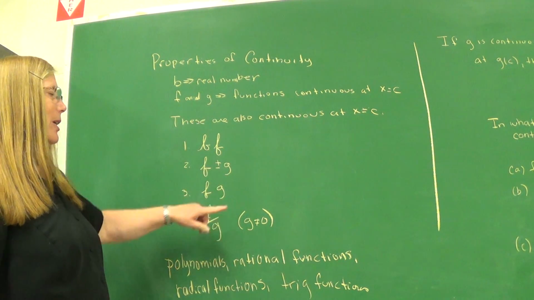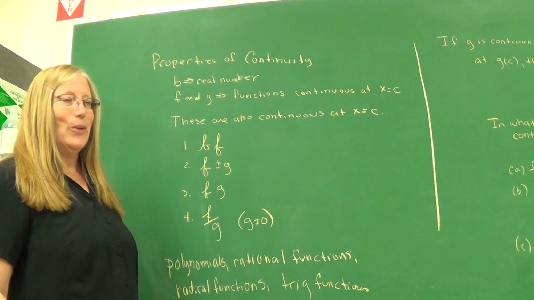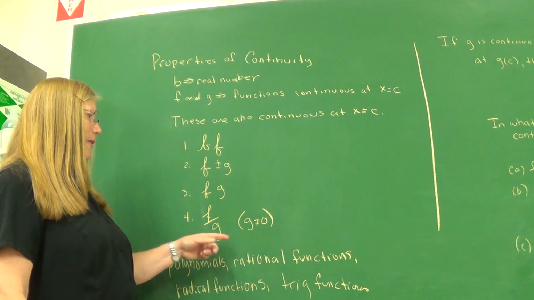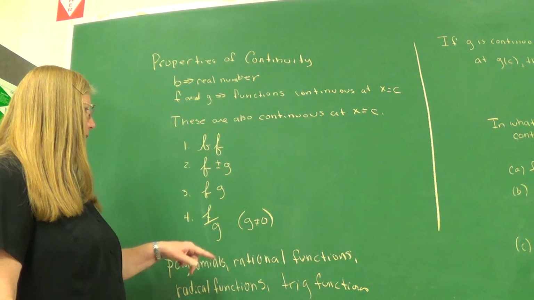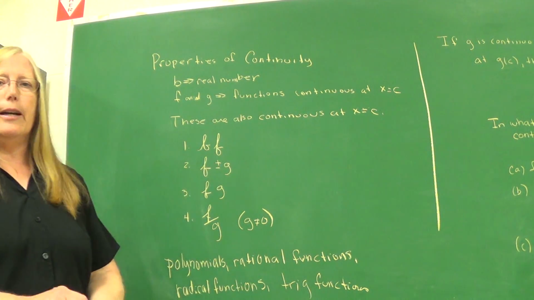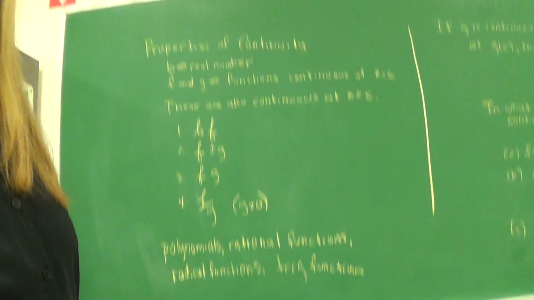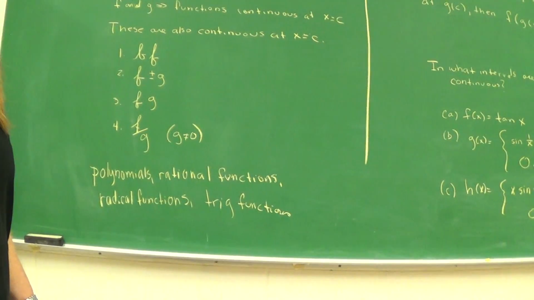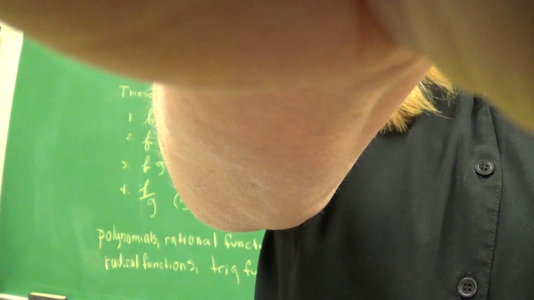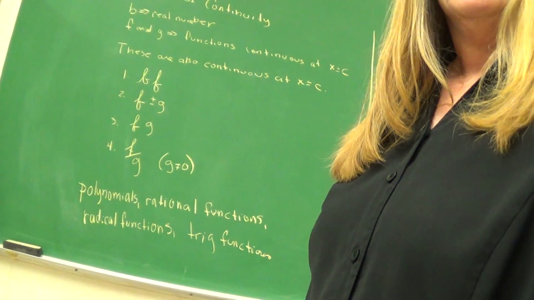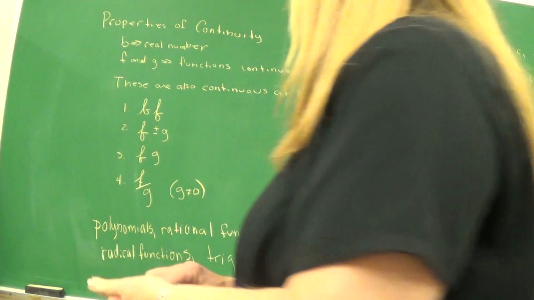If we multiply two continuous functions, we get a continuous function. And if we divide two continuous functions, we get a continuous function. However, we recognize that the denominator cannot equal 0. So that adds a lot to what we know. Our old friends come out to play, and we can establish with rigor that these are continuous.